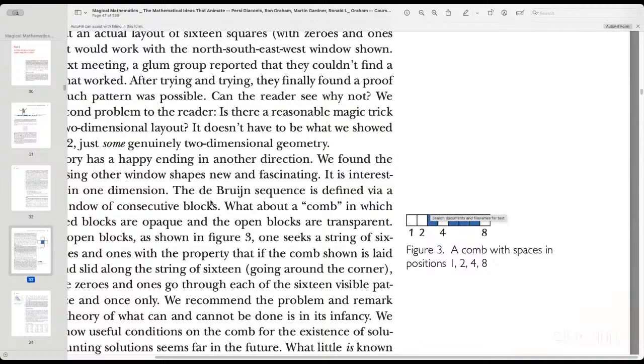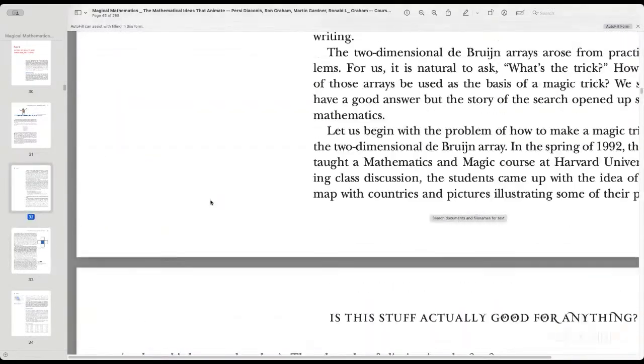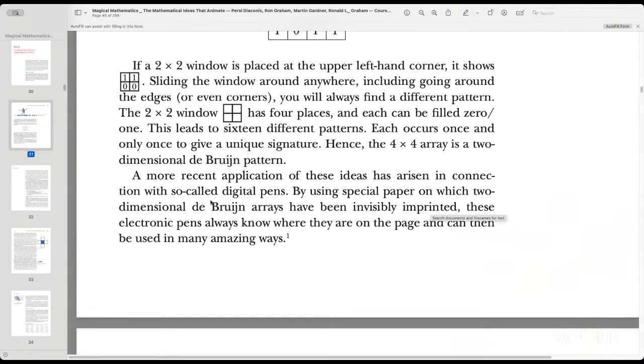And let me also show you one other real world application that they have, which is up here somewhere. Excuse me for a second. So again, this was recent at the time of the book being written. I don't know if modern technology still uses something like this, but I thought it was really cool.